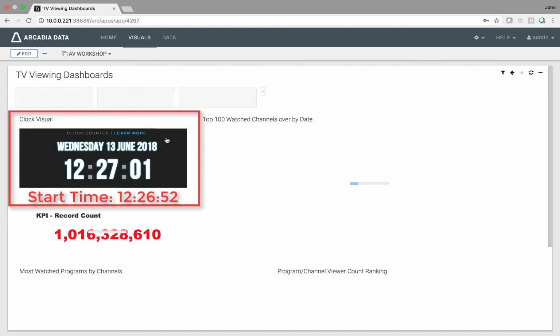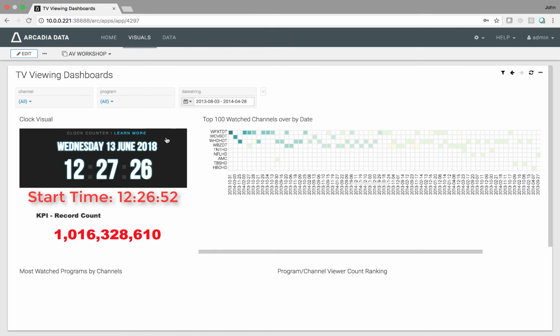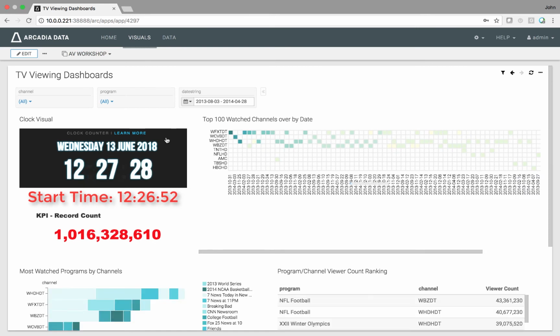This dashboard consists of 3 filters, 4 visuals, and 1 non-SQL visual, the clock. The entire dashboard will take about 44 seconds to render. That means almost every click or filter operation will take 44 seconds or more to render. This is unacceptable, and this is only against 1 billion records. The filters across the top finally were populated for channel, program, and date stream. You can see the active progress of the visuals below coming to life. Again, 44 seconds is too slow.